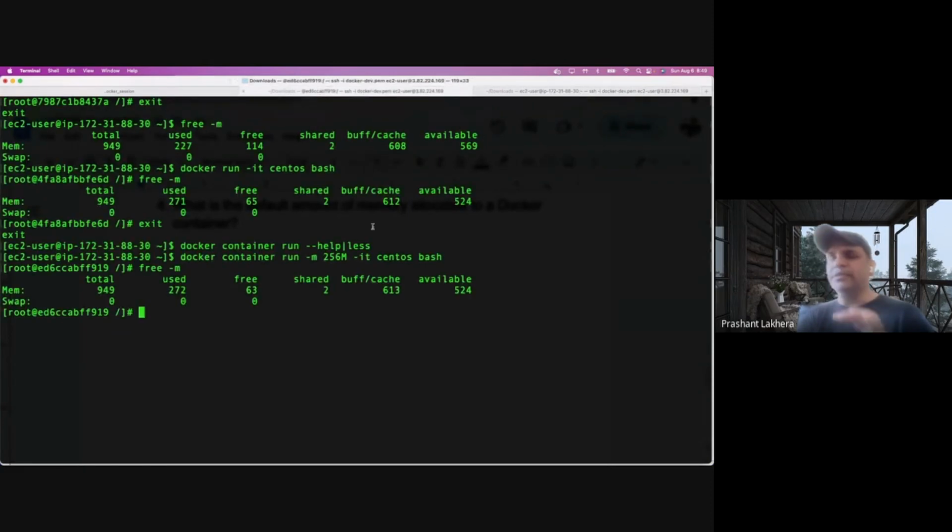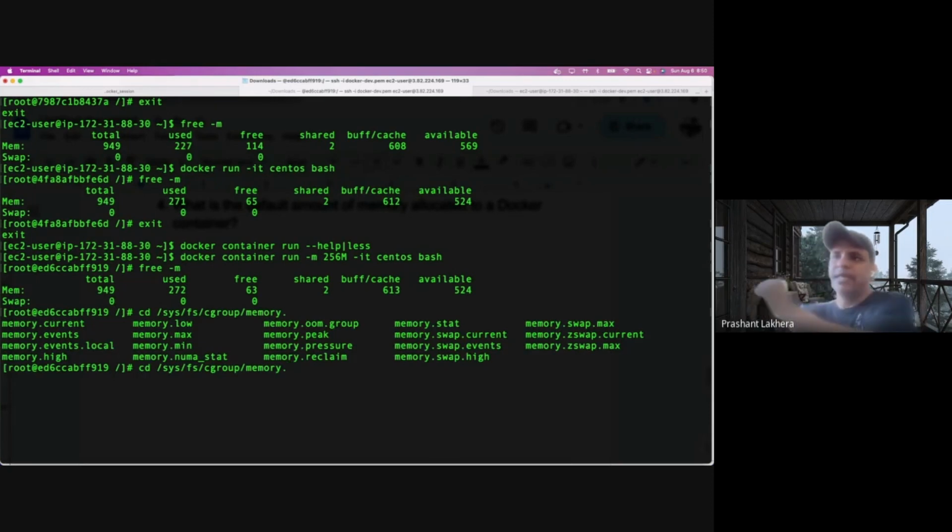Mm-hmm. Okay. So the reason is not technical. The reason is that this free command exists from a long time back, whenever they wrote the Linux kernel. So this free command is not aware of this control group functionality. It is still looking at the primitive places inside /proc and trying to get a value from there. It is not looking at something called a C group. Inside the kernel, you have a space called C groups. I think this is the place. One second. I can give you the exact location: /sys/fs/cgroup, and there's a section called memory here. This is the actual place where we have set up the limit. But free is still looking at the old location like /proc to parse out the memory. And that's why it is not giving you the correct output.